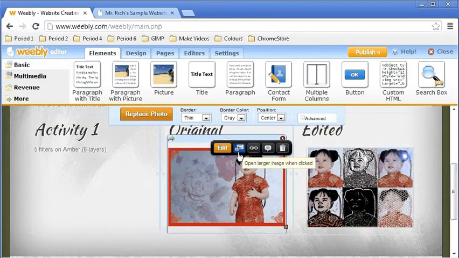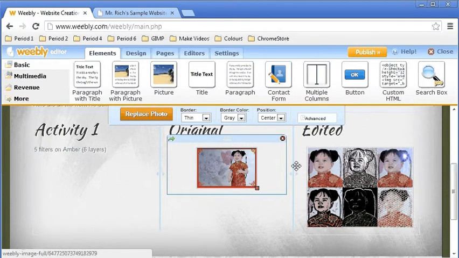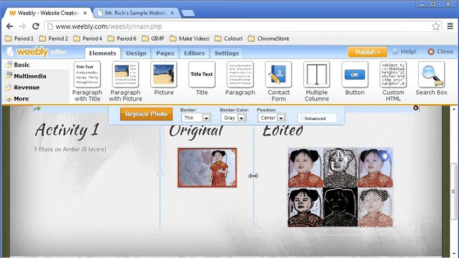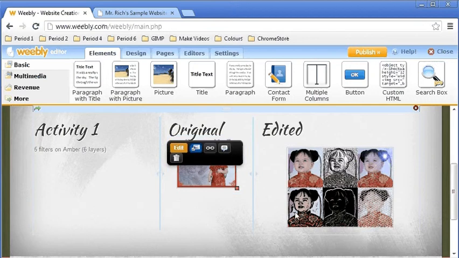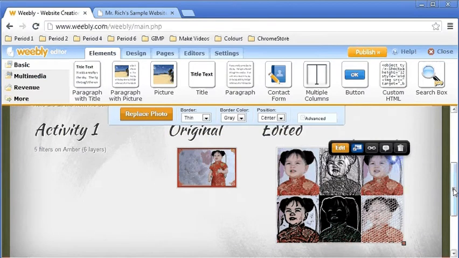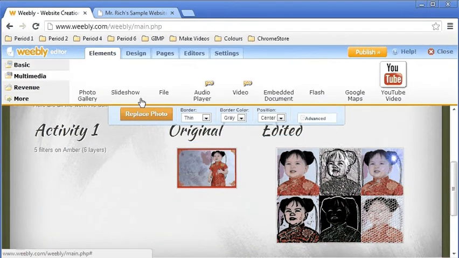yeah, I can open the full-size image later, but I don't really need a large-size image of Amber. As a matter of fact, I barely need any image of Amber at all because she's a known. Everyone's going to have the same one here, but everyone will have a different project here. So I'm going to make that a little bit bigger. And then the last thing I need to add underneath the edited picture is I need to actually put my file.